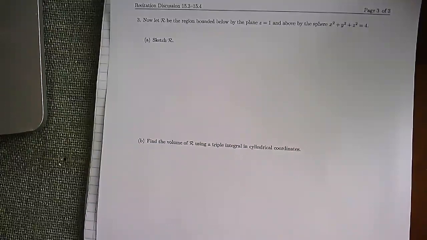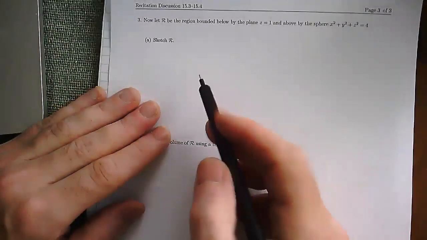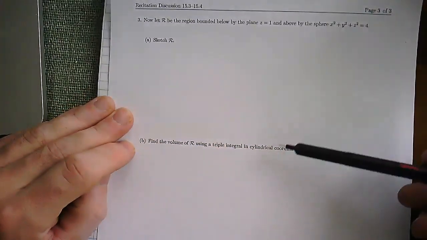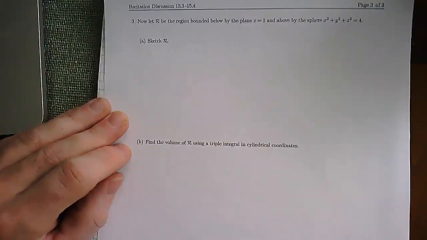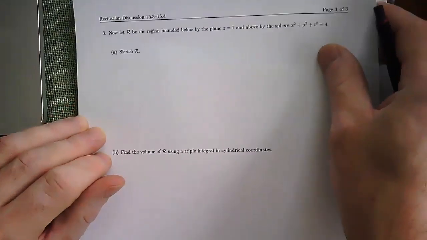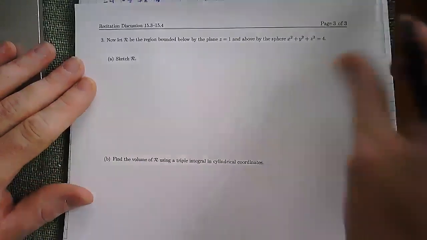Okay, I've zoomed in a little bit just so it's hopefully a little bit clearer and you're looking at what I'm writing here. Here's problem 3. Problem 3 is going to ask us to do a problem using both cylindrical and spherical coordinates. We now have a little bit of experience with both of those, and this is a good problem also to reflect on which is the easier way to do a problem like this.